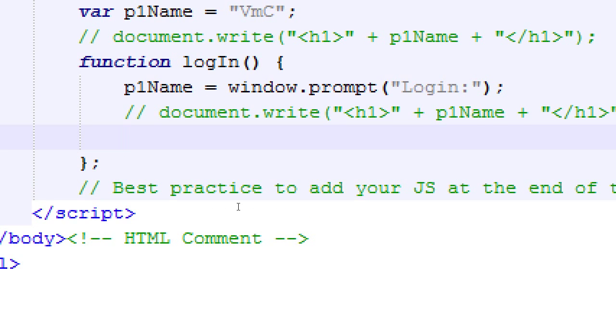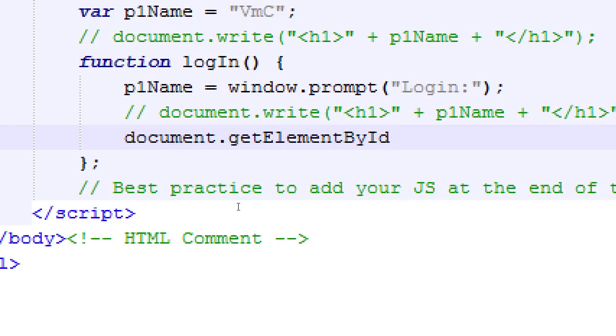We'll do document dot. So we've seen that before. We're going to deal with something on the document. Here we've got the method getElementById. And notice the way I'm spelling it. Very important for you to spell it the same way. Get element, capital E, by, capital I, lowercase d, ID. I know when I started off with this, I made the mistake of writing capital ID because that was what would make sense, but no, it's a lowercase d for ID.